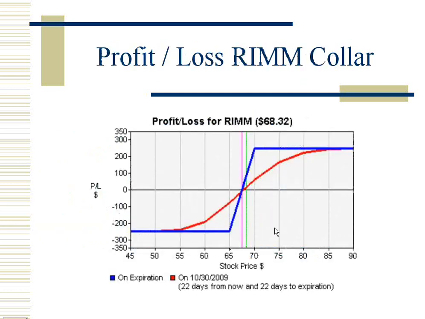So let's take a look at this graphically. Here's what we're looking at as we enter the position and heading into November expiration. Okay, the stock's below 65. It's trading below here on November expiration. We're going to have our maximum loss of $250. If the stock does as we hoped and it goes above $70 per share, we'll make $250. We'll get assigned. We'll have to deliver our shares of stock at 70, remember. The put option will expire worthless, won't have any value, and we'll make 3.7%.